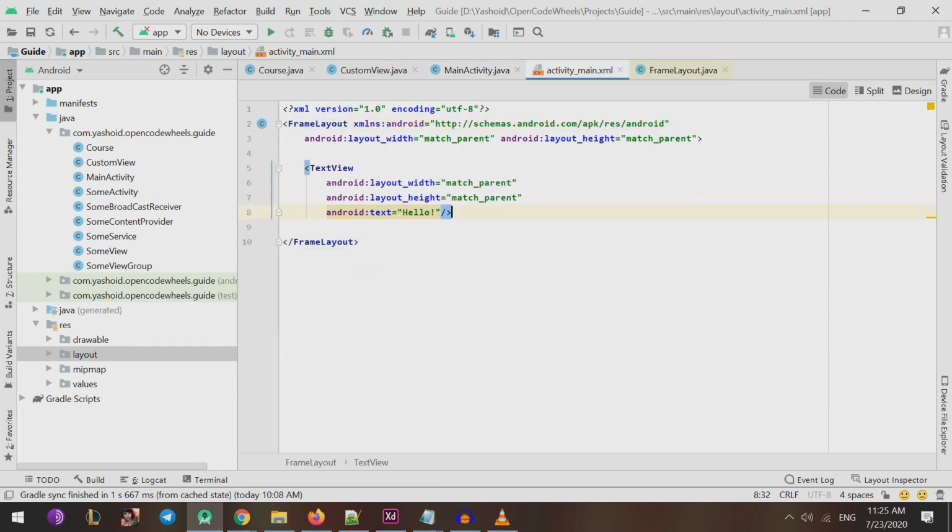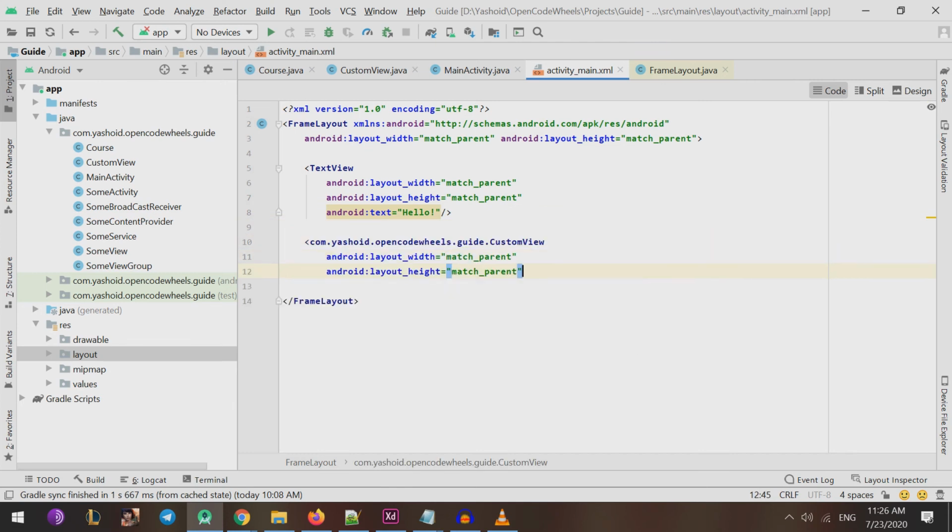Like I can reference the newly created custom view here. You see, for non-native views, you have to write the complete name of the class. The complete name is the package address along with the class name.